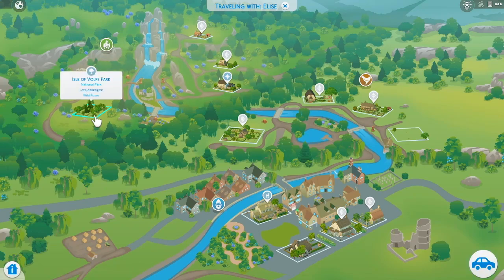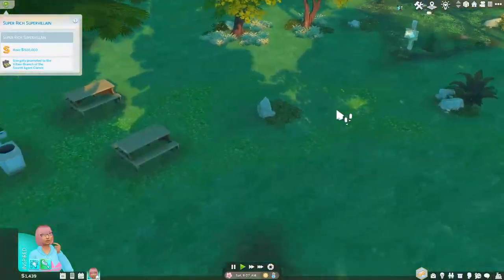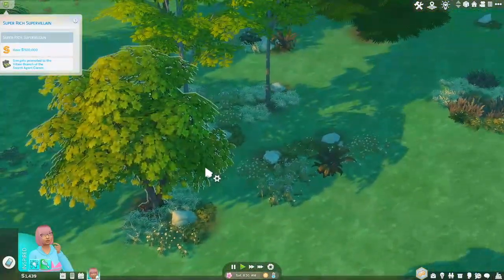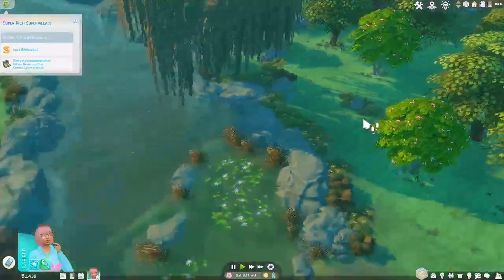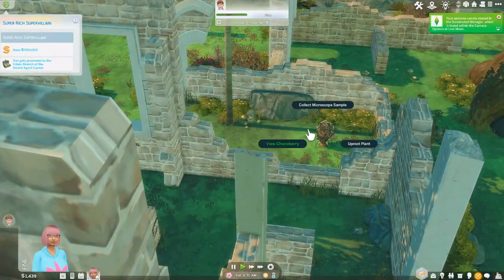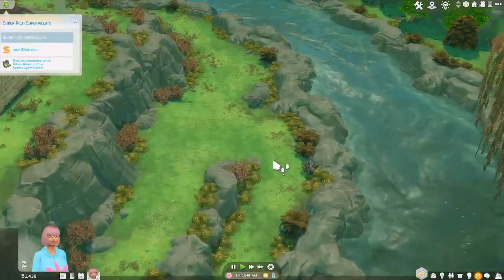Let's go. So this is the national park. And let's get some more monies to build our lair. We also can fish here. We may go get some fishies too. But first let's look around. Anything to collect? It's a beautiful park. Any collectibles? Harvestables? I don't see anything around here.